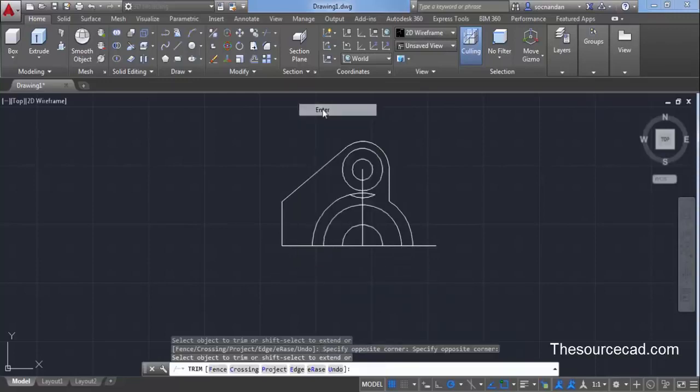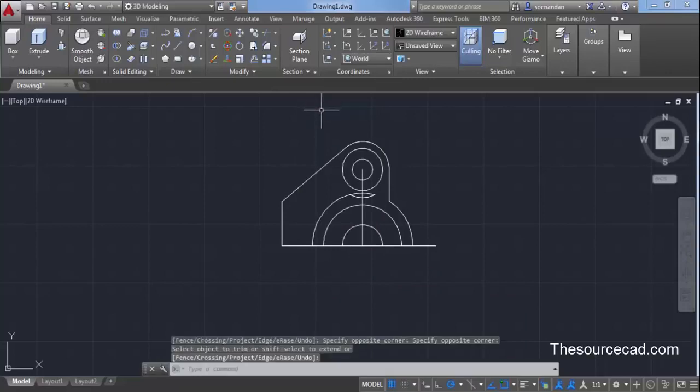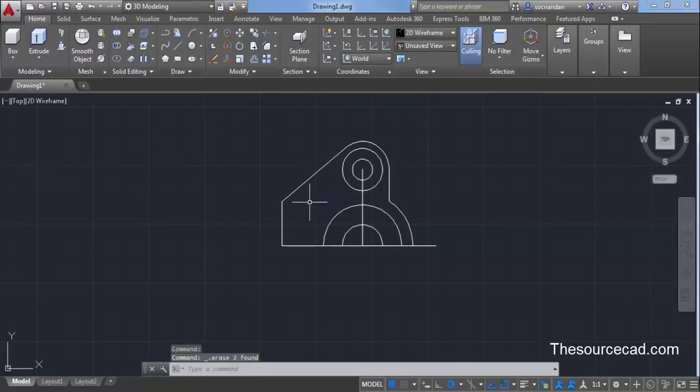Now press enter to exit this command and erase these two arcs as well. So here we have a completely clean geometry. Now we have made this geometry. All we need to do is remove these helping lines which we no longer need. So let's select this helping line and this also, remove it. We also don't need this line, remove it.